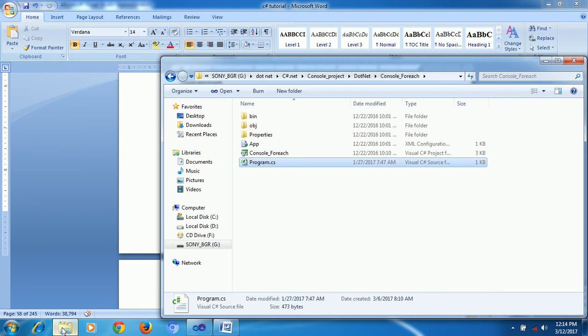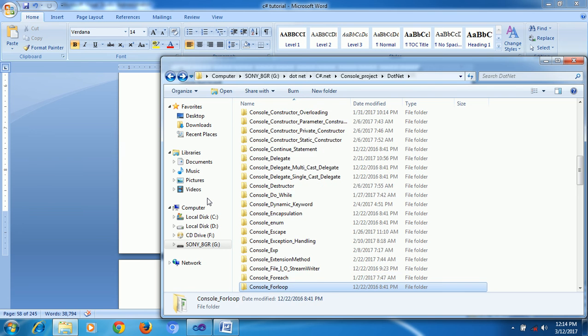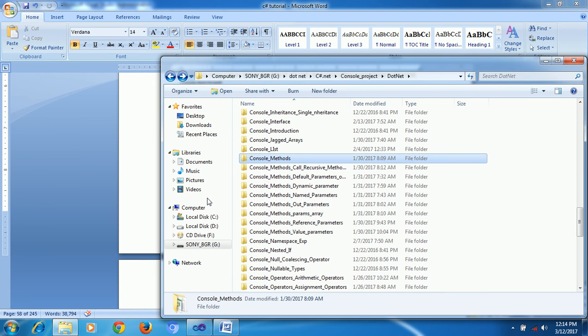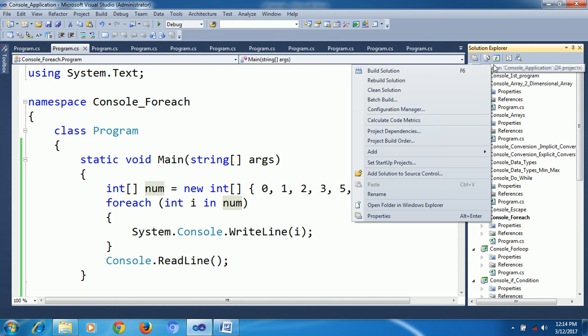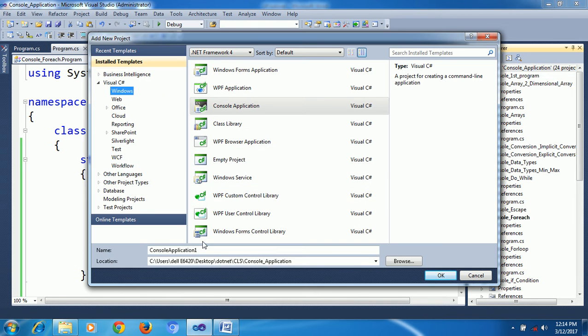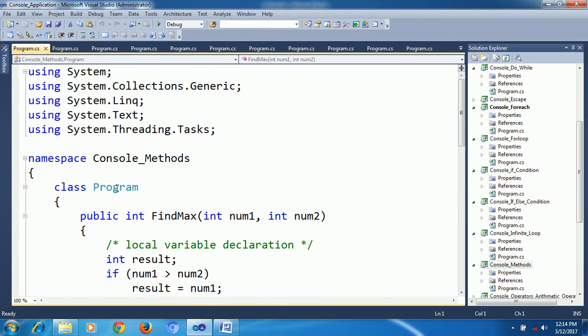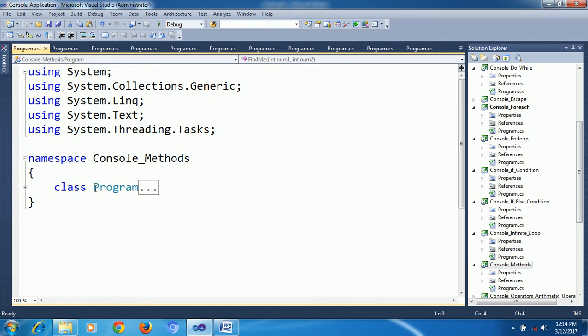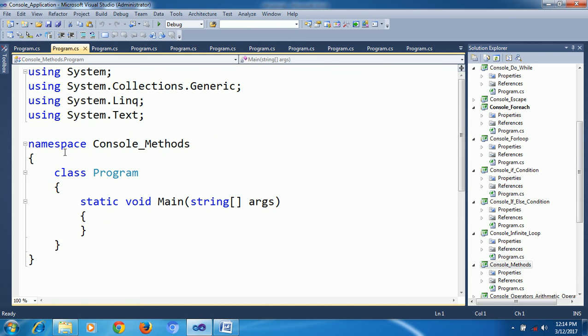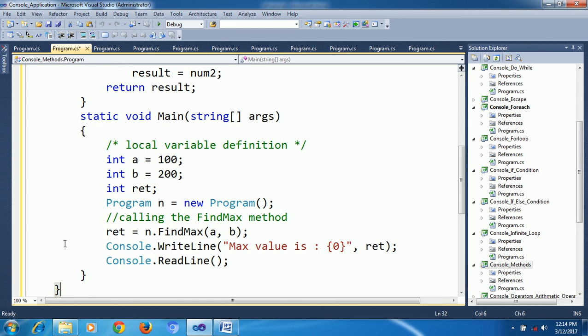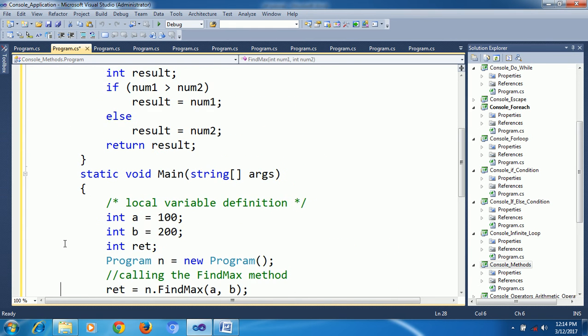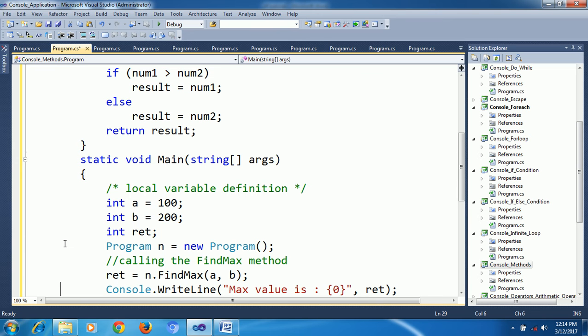I have some examples for methods. Okay, see here.